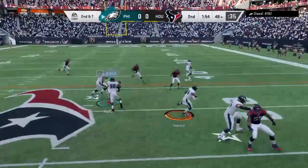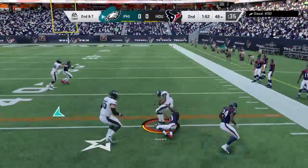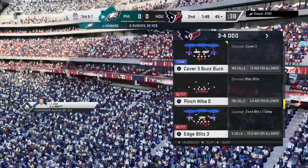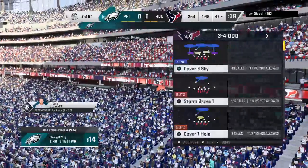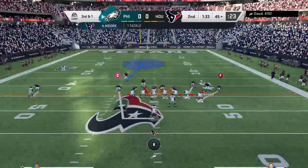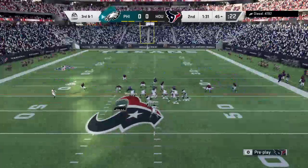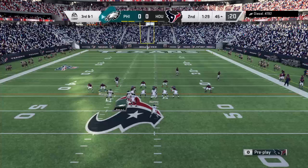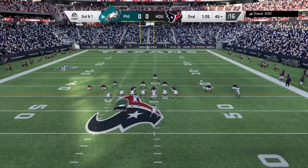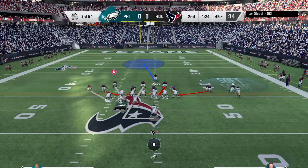On the give, running right is Howard. And he goes across midfield and down into Houston territory. That's a really good job right there. Just kept stringing that play out, pushing further and further towards the sideline. Really good fundamentals by that defense. He was trying to put his foot in the ground and turn upfield. He just couldn't. No, they really had a picket fence in front of him. No room to get upfield.